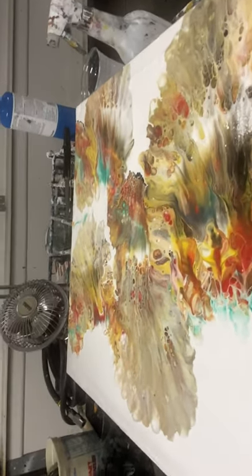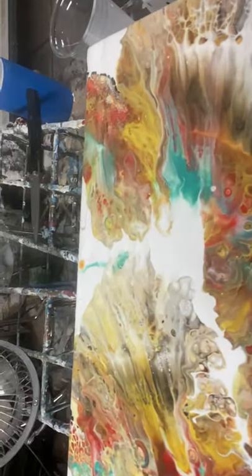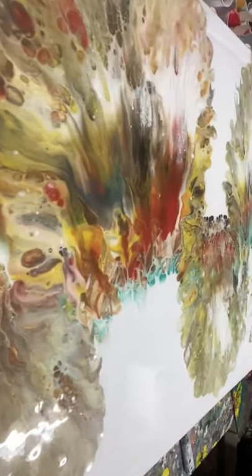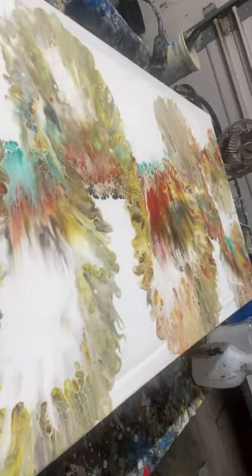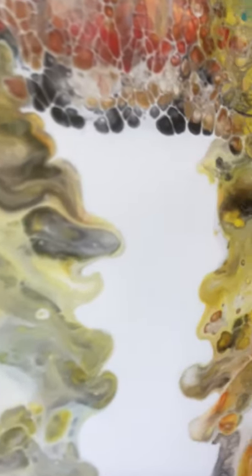I'm very happy with how this turned out. I think it's beautiful. I don't always feel that way about my paintings, obviously, because this style of painting really is difficult to control what the outcome is a lot of times. Sometimes you will use the exact same paint, the exact same style of pour, and the exact same mixtures so that you can get as close to the same outcome as possible.